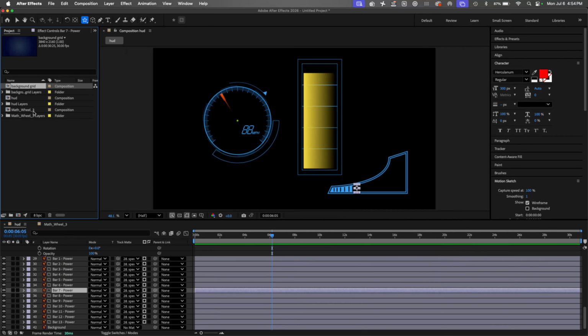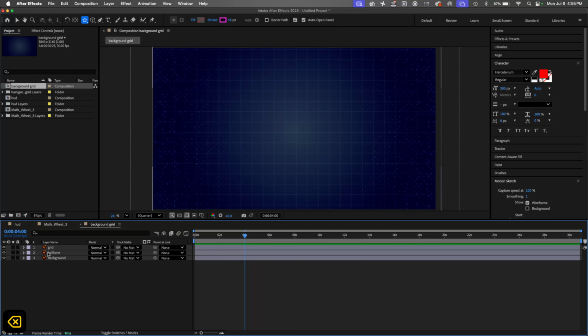Okay, and then let's go in here, Contents, add Trim Paths, and animate Trim Paths from 0, and let's see how that looks. It's not that impressive. It's kind of boring, so let's do it a different way. Let's delete this and delete that, and let's turn the grid back on.